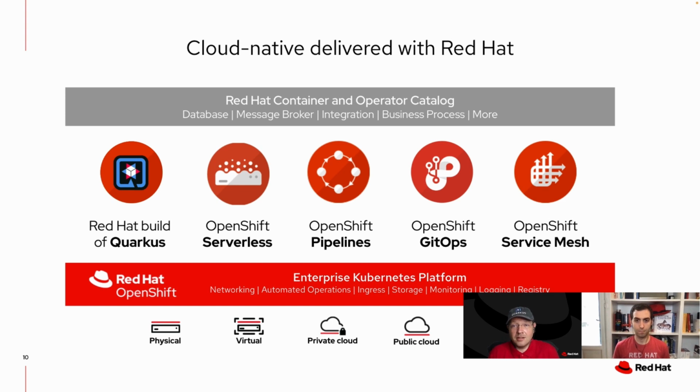And I did not mention the word cloud that much, right? So hybrid cloud is kind of a synonym for you don't have to pick your infrastructure up front, which basically means you can start off on-prem, or you can start off in the left cloud or in the right cloud, or even in the one in the middle. And you can work on all of them. And OpenShift makes sure that you won't have to reinvent the wheel every time, because it's already there. It's there on physical, it's there on virtual environments, it's there on public cloud environments, and even on private cloud environments. So wherever you want to go, OpenShift will come with you.